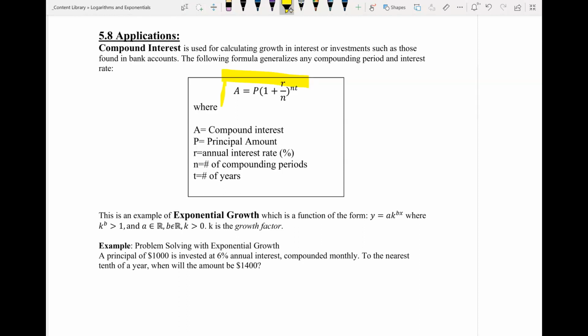This is the following formula we are going to use to calculate compound interest. So A is compound interest, P is the principal amount, so that's how much you are investing, or the amount that you started with. R is the annual interest rate, given to you as a percentage, but you do need to convert this into a decimal. N is the number of compounding periods, and T is the number of years. You don't need to memorize this formula. It's usually given to you on the provincial exam, and they are going to give you the same sort of information that is detailed, explaining what each variable means.